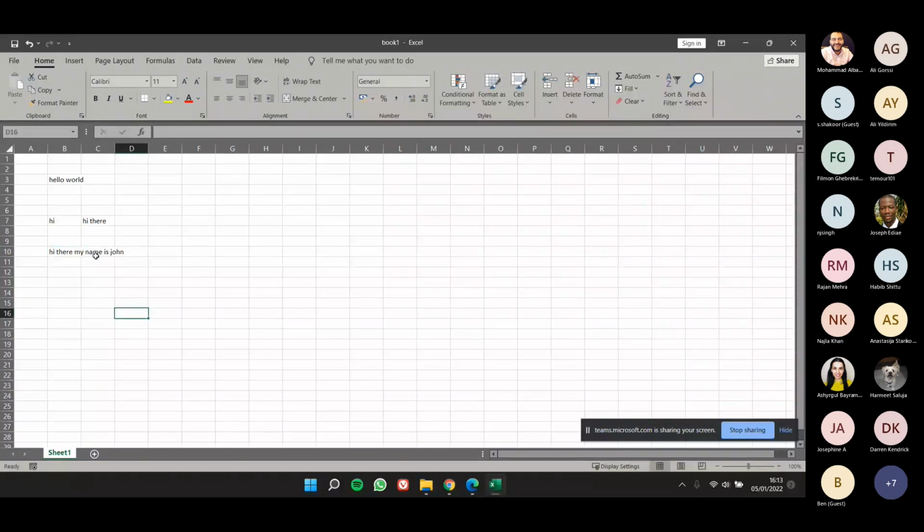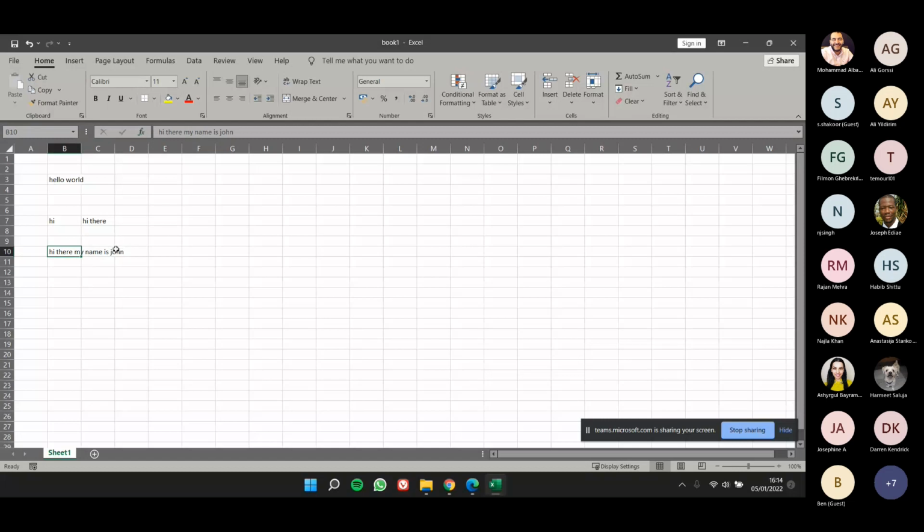Now, if you click on, for example, cell C10 and look in the formula box, nothing is going to be visible there because there's nothing in C10. What's happened is where we initially typed into B10, the text has just flowed over into the other columns.